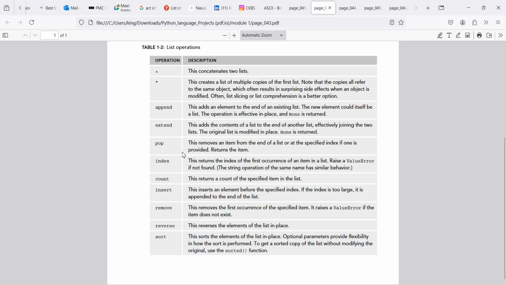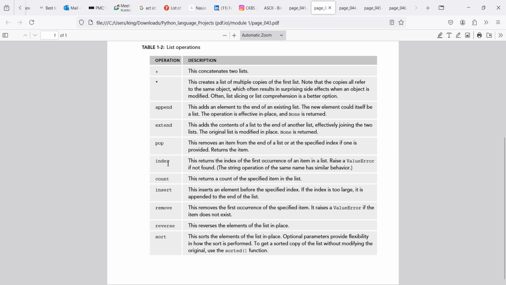When you use the pop, it's going to remove an item from a list. I specify an index. If you do not specify the index, it takes one randomly and removes it. But if you specify a particular index that you want to remove, maybe index 1, then it's going to do that. And then we have what we call index.